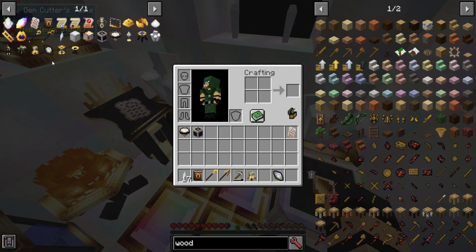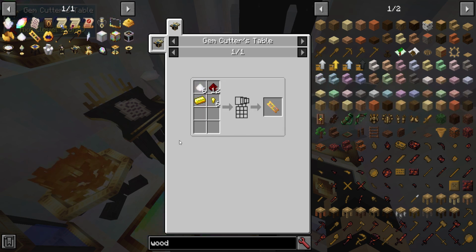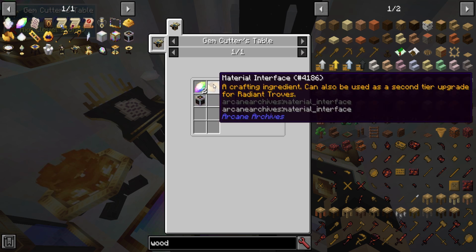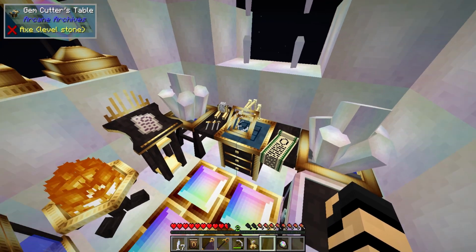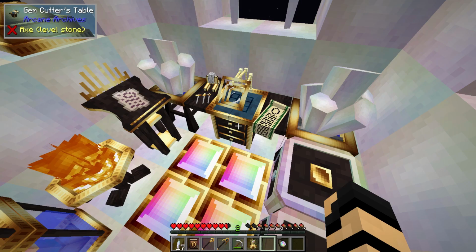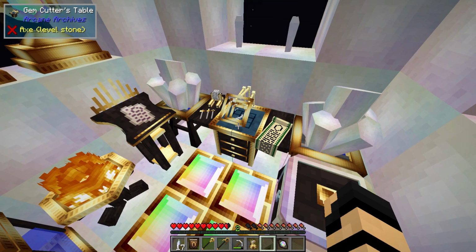The recipes on those ones, just a quick glance at it. The tank is not too much. It requires a containment field, which requires a scintillating, it requires a whole bunch of little gadgets and doodads, a tiny bit of microcrafting. It's not that bad. And then you've got your trove, which also requires a radiant chest, shaped radiant quartz, and a material interface, which then requires a scintillating inlay, which, there you go. So there isn't a ton of microcrafting. Don't worry, it's not ridiculous. You just put some stuff in here, and it's very simple to work through and make. It kind of takes a lot of the thought out of it. It makes it a lot easier to craft with this gem cutter table as well.